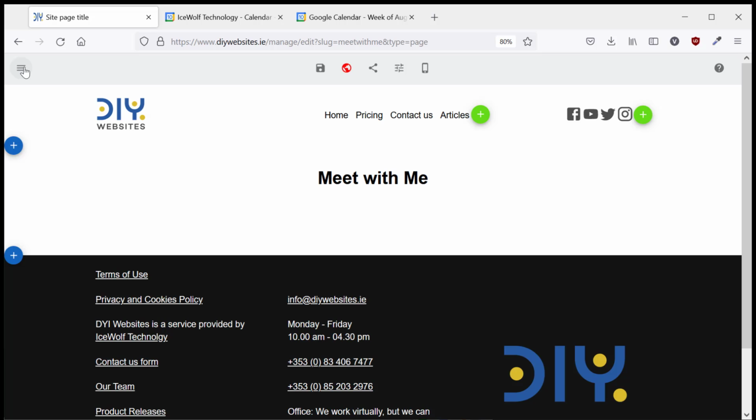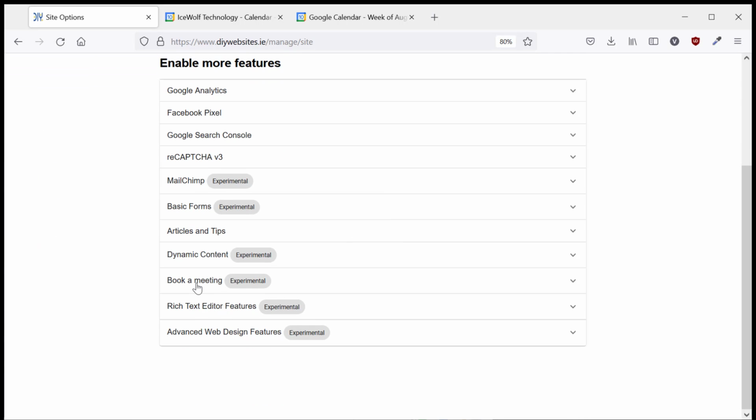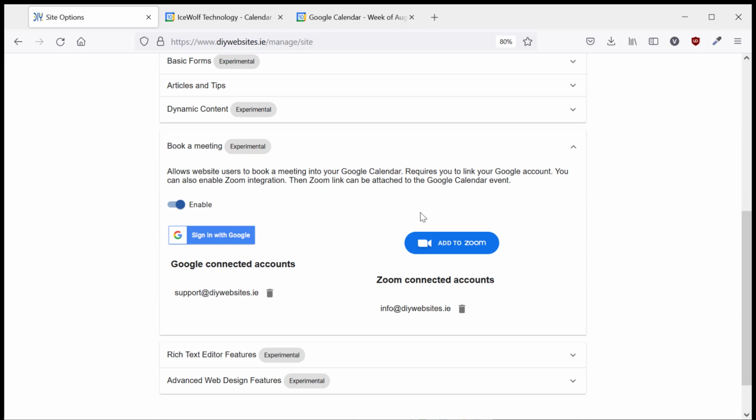The way to enable it is go to site options, find a book a meeting down there, enable using that button, then sign in with Google, and then sign in with Zoom in case you want to attach Zoom meeting URLs to when a new user schedules an appointment with you. Like, this is not mandatory. This is mandatory, the Google part.